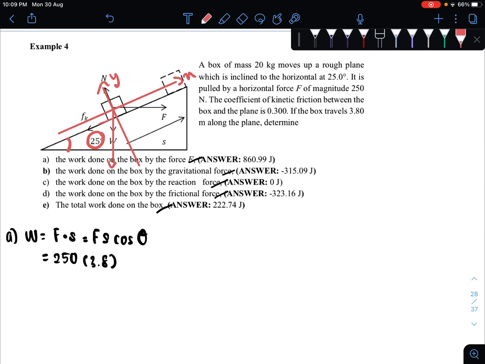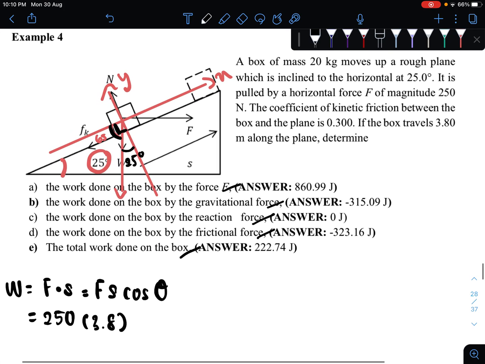From here I know the theta here is 25. Since this is forming a perfect right angle triangle here, therefore this one here will be 90 minus 25. So I'll get 65 degrees here. Alright. Sorry, not here. Here. This is what I meant. 65 degrees here. My bad. And then as you can see, this is a right angle triangle as well. So if this is 65, you're going to get this one as 25 here.